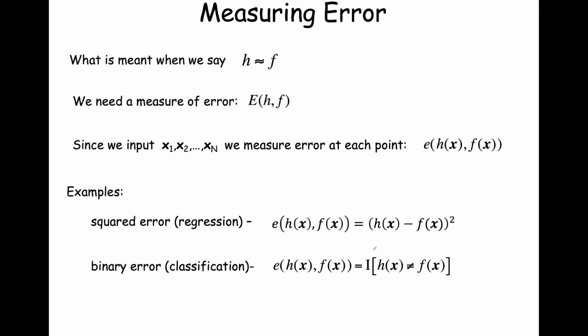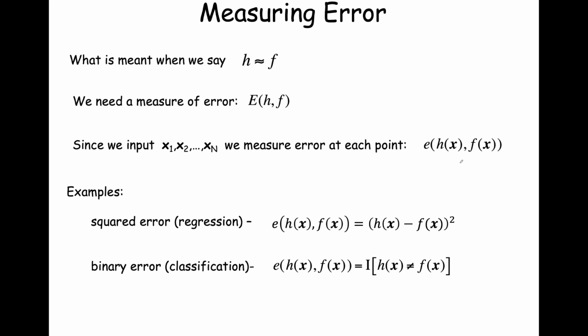And so since we have our training inputs, our historical data, our data set, assuming we have size big N, so we have x1, x2, x3, up to and including big N, we measure the so-called pointwise error. We measure the error between our hypothesis, H, and our unknown target function, F, at each one of our in-sample points. So said mathematically, we say e(h(x), f(x)). This error measure is parameterized by two functions, our hypothesis H and our unknown ground truth target function F.